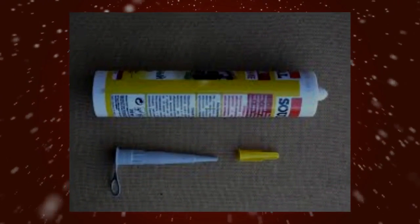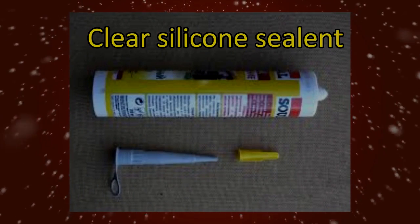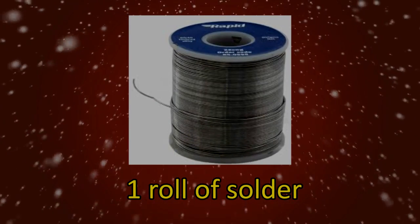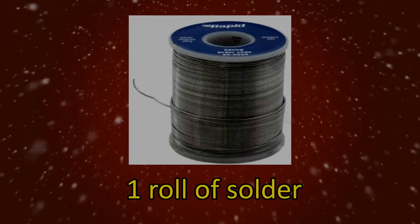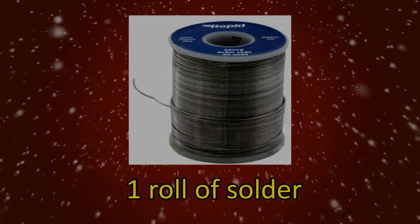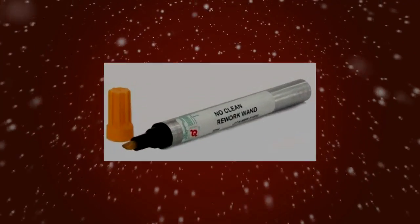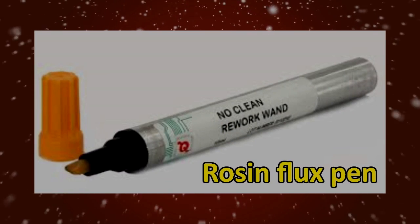1 tube of transparent silicone. You'll use this to hold the solar cells to the plywood and the plexiglass to the border. It also makes a great waterproof seal. 1 roll of solder. You'll use the solder to securely anchor the copper wire to the back of the solar cells. The tin-coated tabbing wire will usually hold itself down, but you may need extra solder to tack various plates down. A rosin flux pen. This is used to help the wire stick to the cells.